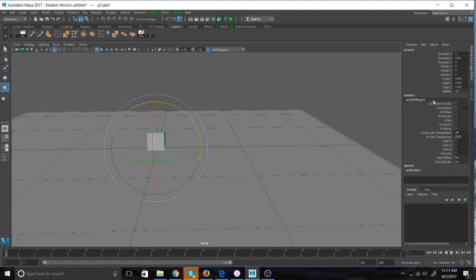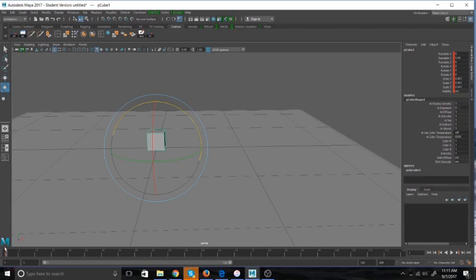The lazy way of doing it would be pressing S on the keyboard. So watch what's going to happen. We're going to look at two places in the scene. One place I want to watch when I press S is over here. The second place is here. I should see a little red tick up here, and I should see keys appear across these channels. So by pressing S, S by default will key out all channels. This is really not good form, but it's a fast way to put something together. So I press S, we can see they appear, and there's the little red tick. We've created the key. Let's do it better this time though.